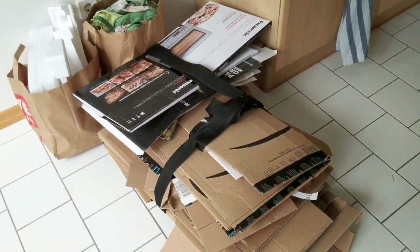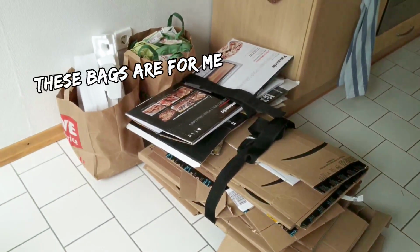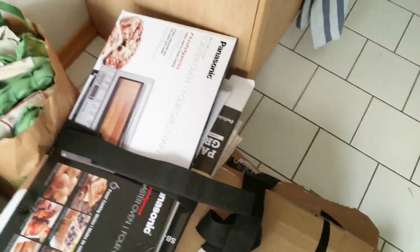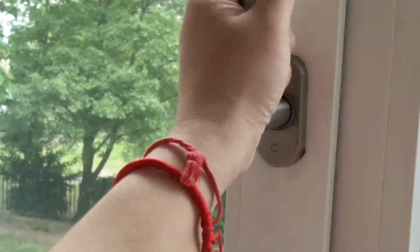About to get thrown in the trash. I just finished packing all of those boxes behind me. We are going to clear all of these, throwing them in the trash. I think I'm gonna need water. Or this way. Yes, I am here near the window, enjoying the fresh air. We are ready for the next stage.